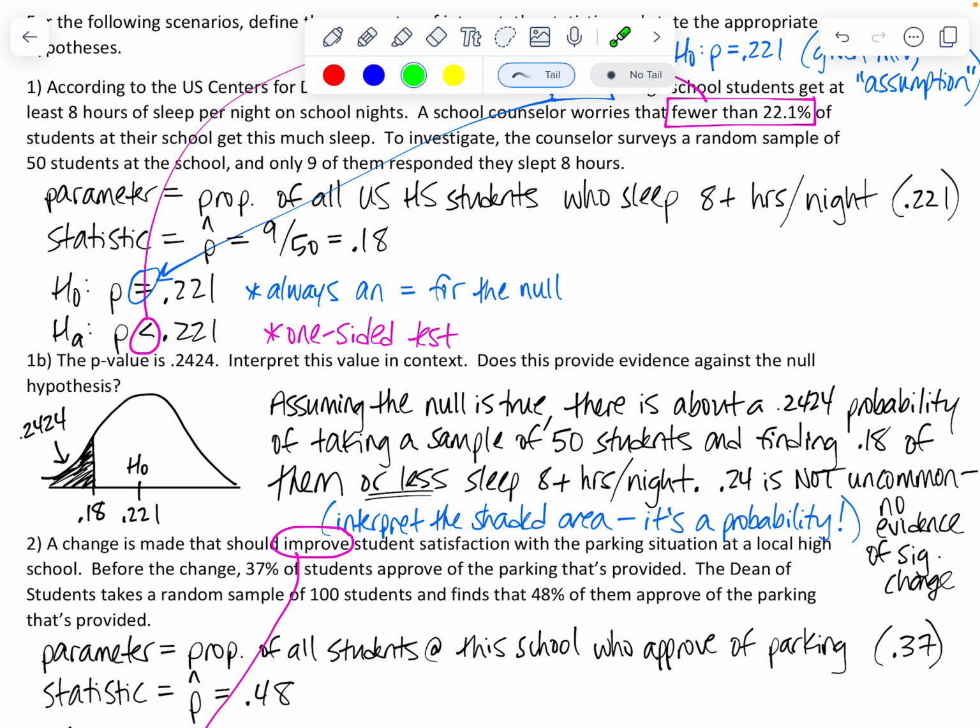And how do we interpret this value? How did I calculate this? We'll learn how to calculate it next section. You're going to read about it tonight. Right now, we're just told that number, okay? Yes, we are going to learn how to calculate these values. Interpret the value in context.